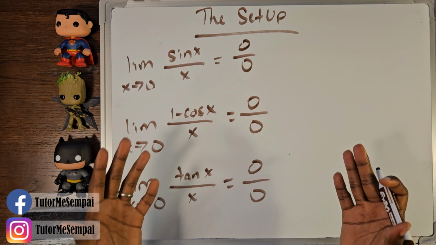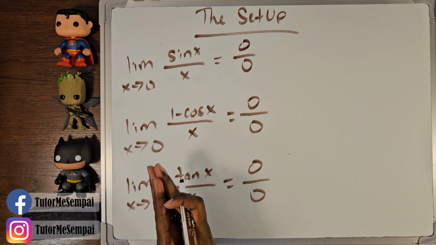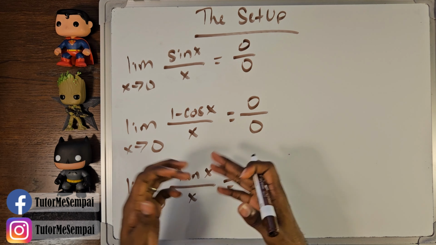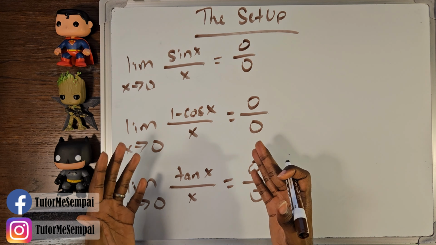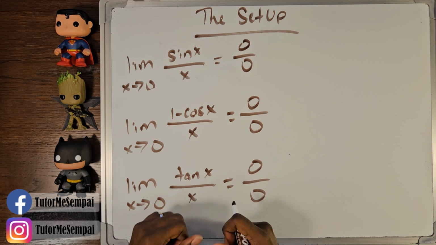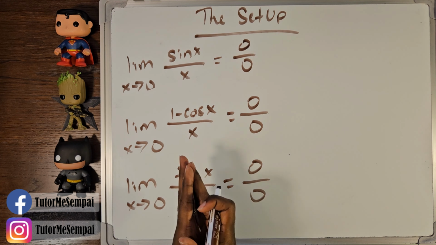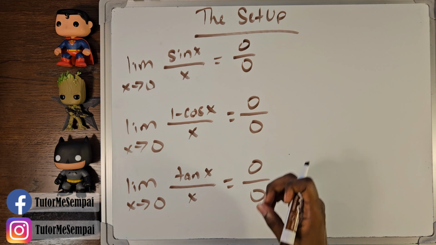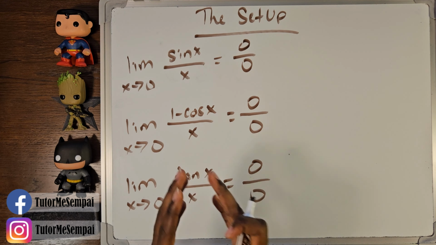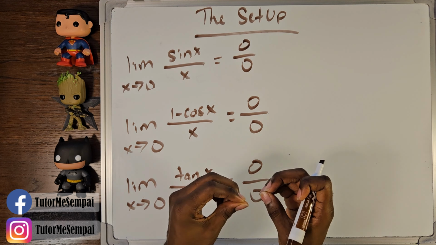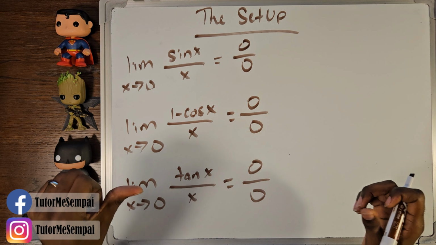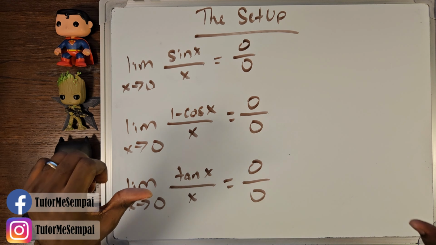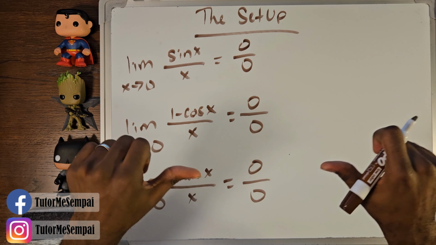However, we don't know which work we need to do because, unlike earlier on this channel where we had some factoring that we could do when we had our indeterminate form, there's no easy factoring that we can see for these trig functions. So what do you do when you're not sure of how to find your limit? Well, go back to your basics, the basics of the basics. Plug in a bunch of points and see how the function behaves. What does the function approach when you're coming from the left and the right? Remember, when you're trying to find your limit, you have to find the left and the right hand limit and make sure they're approaching the same number.